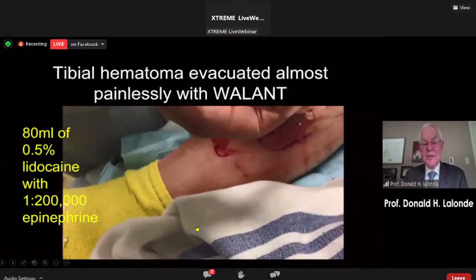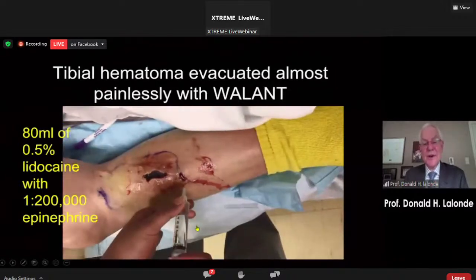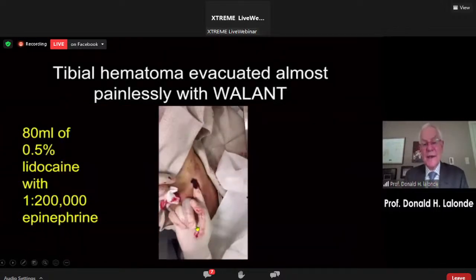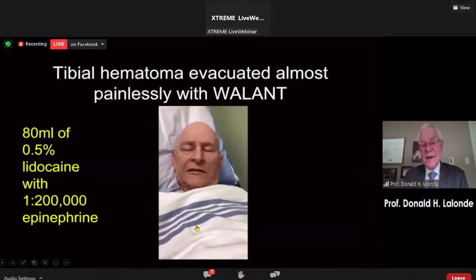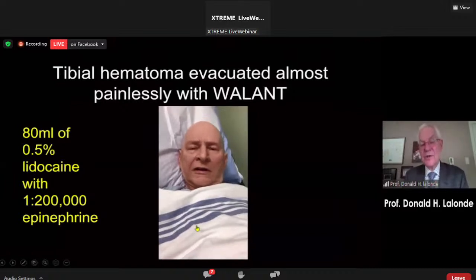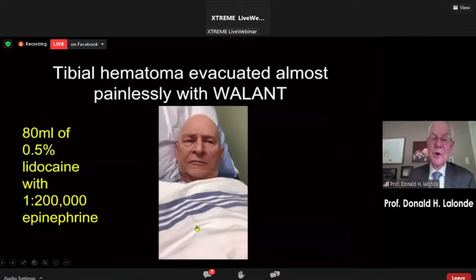In the clinic, you just numb it up really well, scoop it out with your index finger, apply Vaseline and a dry bandage after their shower every day. And I mean, you can put a vac on it, or you can just do Vaseline with a dry bandage and let it heal after a daily shower. And that's going to work very well.